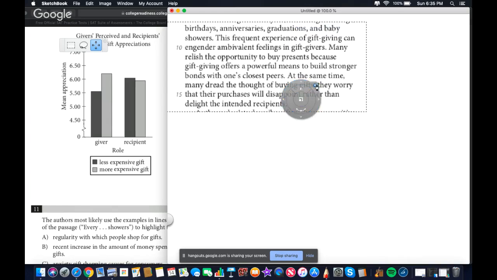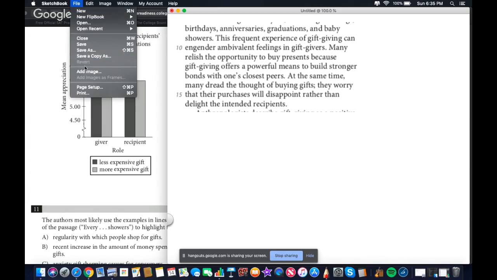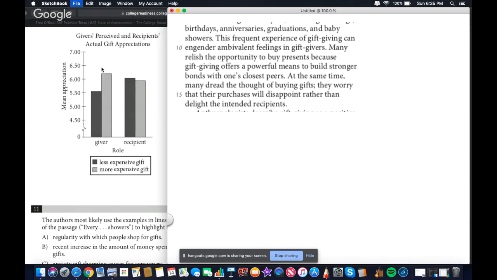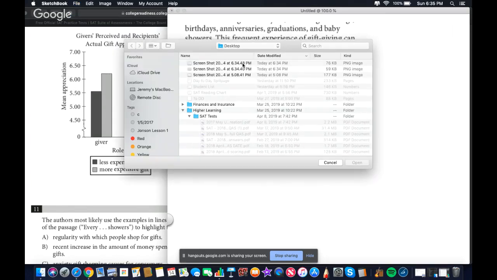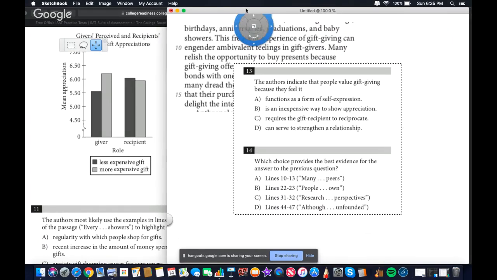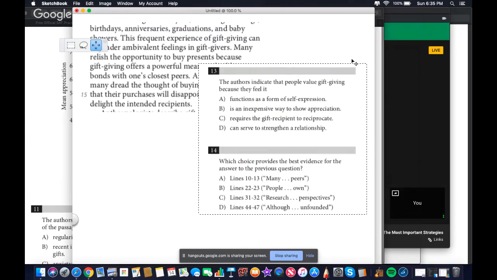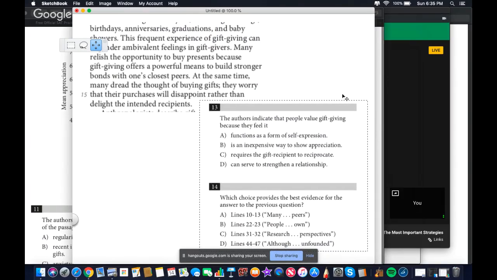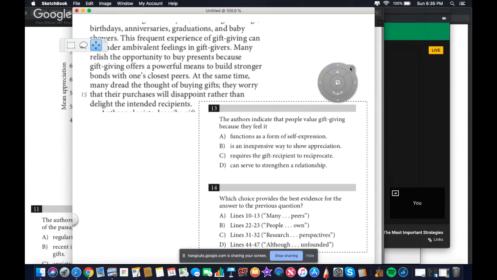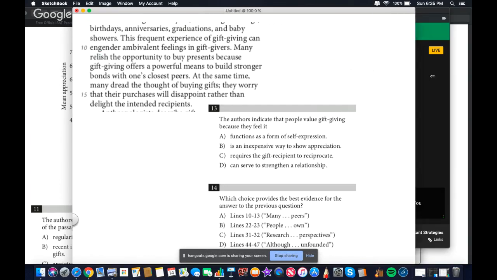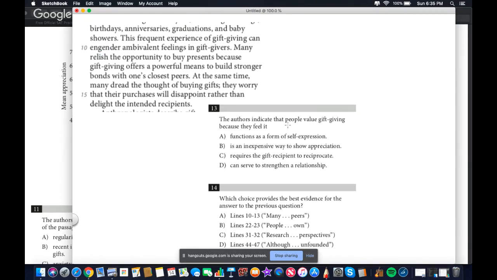Here's what I want you to notice. I want to provide you with a way of doing a question that's completely tangible. I do not want you to feel like you have some rough idea of what's going on. I want you to get exactly what I'm doing. And exactly what I'm doing on these evidence sets is I'm looking for language that maps on really well. So these lines 10 to 13, starting right here, many, that's many people here, that clearly maps on to people.